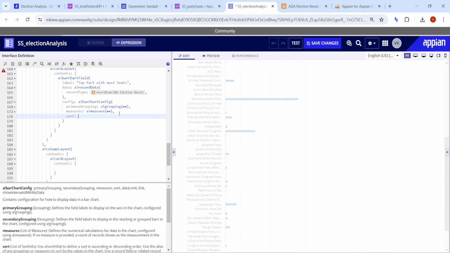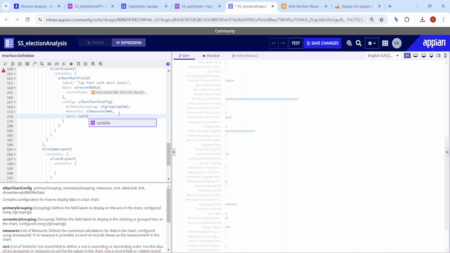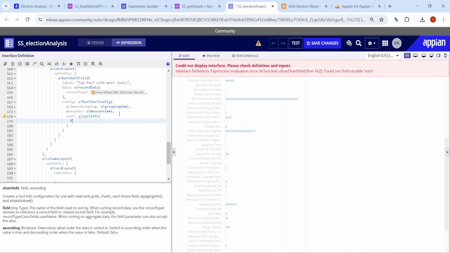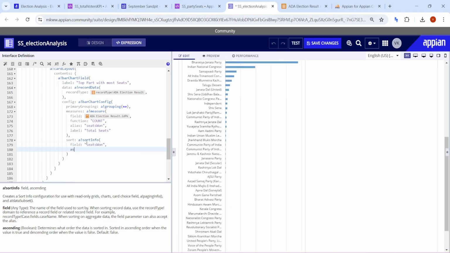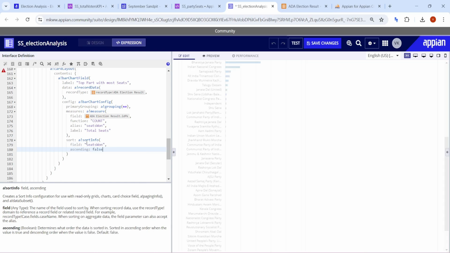So sorting is also there. So I will just use this functionality, sort info. The field over which you want to sort, I want to sort the data over what? I want seats, I guess this is the alias, right? Seats won. I want to sort the data over this, and ascending I just want to keep it false.